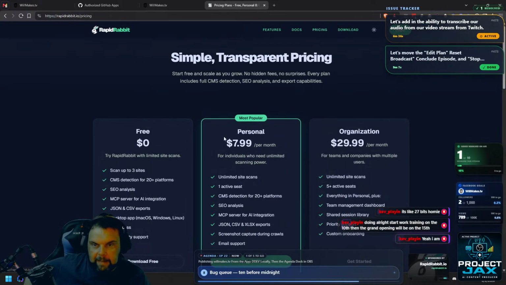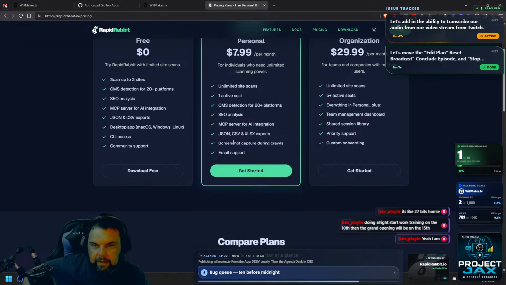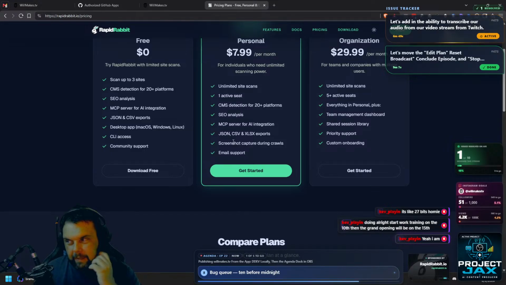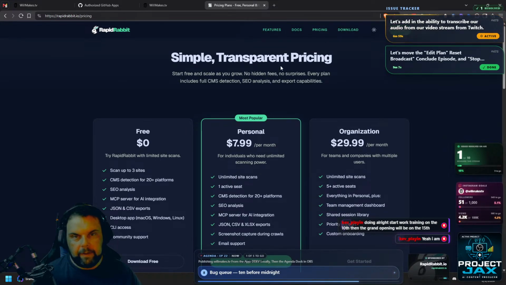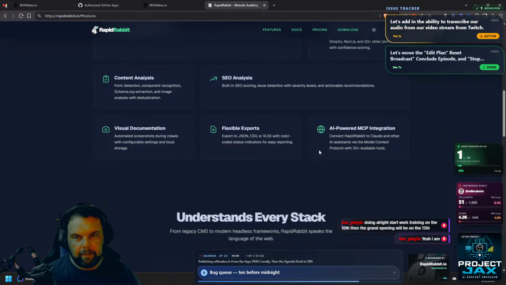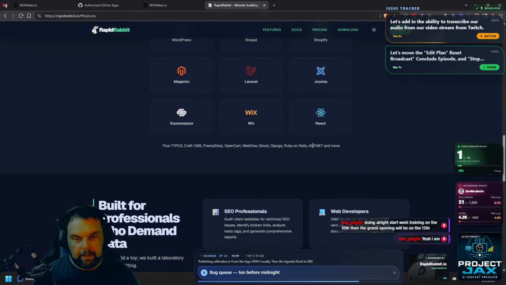There is a pricing option, and it allows you to save backups of your scans, which is helpful for big sites. And if you're doing that, it lets you scan unlimited sites easily. The free version only goes up to 3. But all the features are still part of the free version, so there's nothing that's being gatekept there.